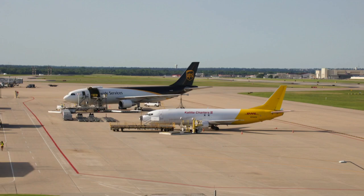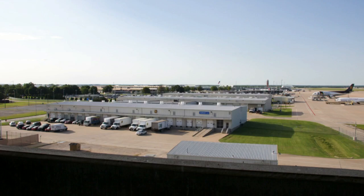This guy, I believe, was heading out to either Oklahoma City or Louisville, but it was really cool to get to see this, as well as it's a really cool aircraft, so that was absolutely awesome. And then a nice aerial shot here at Tulsa, despite my lens not really cooperating in terms of the lighting. But as you guys can see, we got the cargo buildings for Southwest, UPS, I think Americans over there as well with Delta. So these are really cool buildings and definitely something to utilize here at TUL.